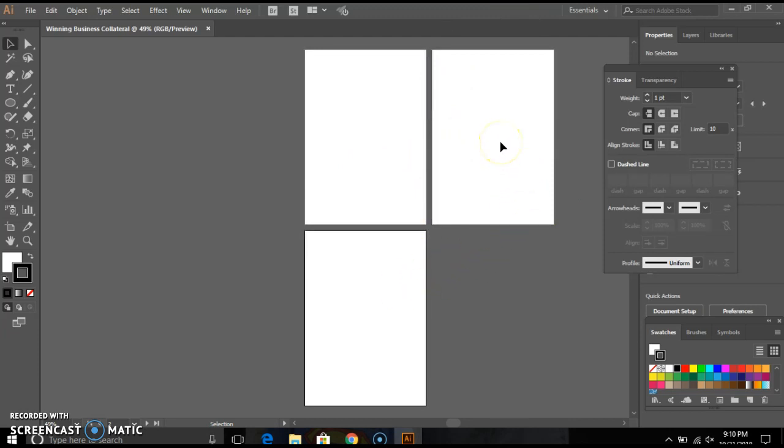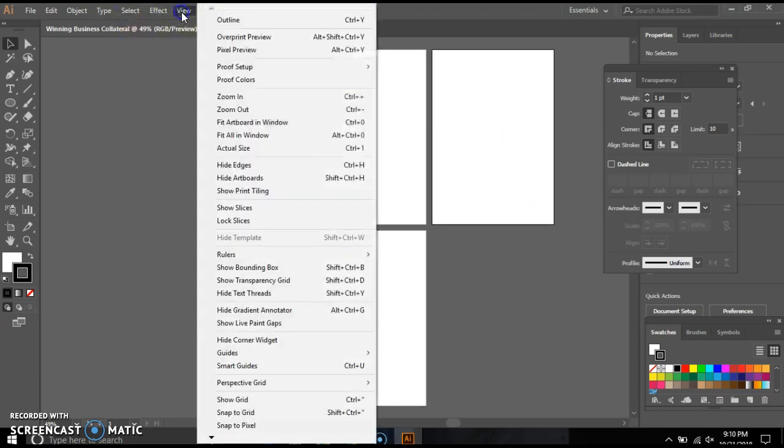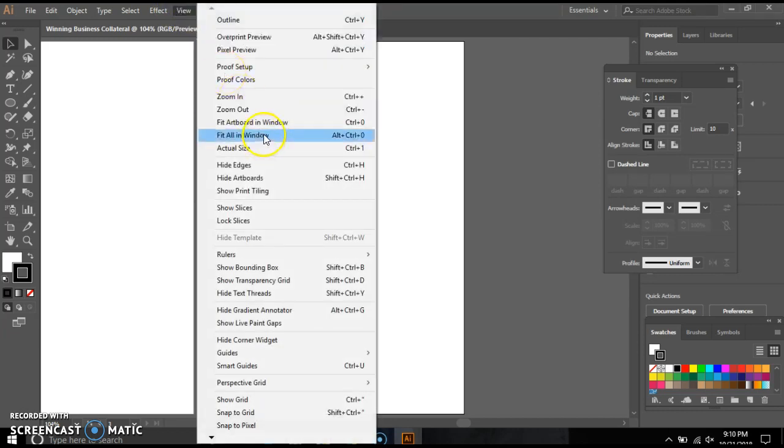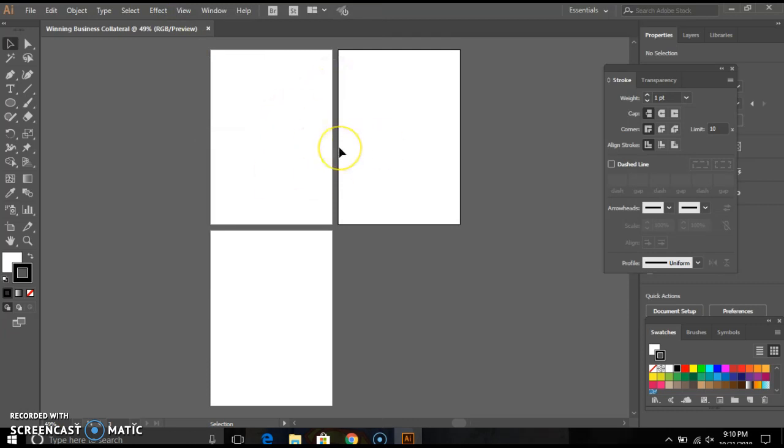Okay, we want to click on the top right artboard, then View on the menu bar, and we want to fit artboard in window. So you can see what that looks like. And then we can also go to View and fit all in window, and we'll go back to that.